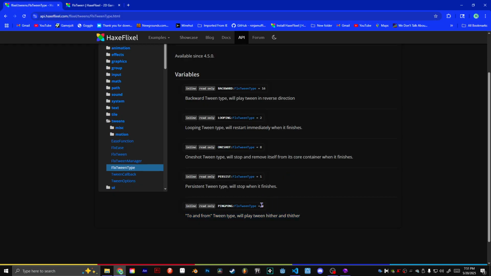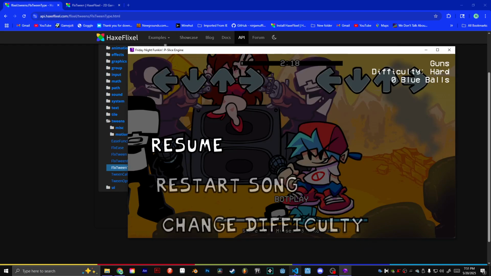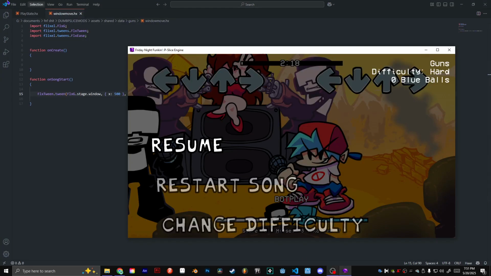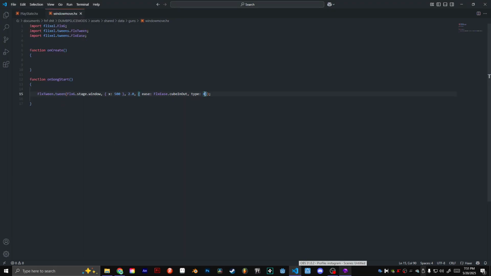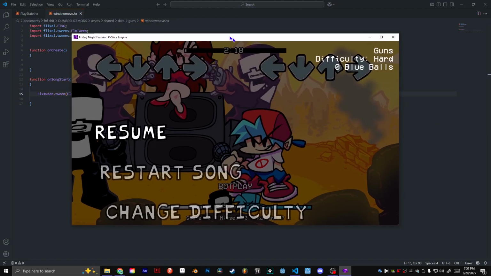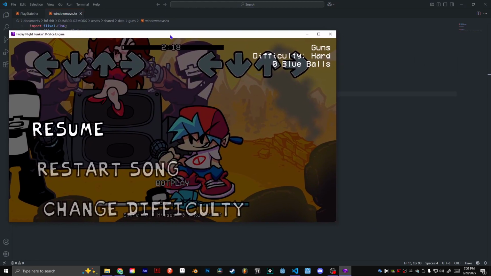And they're all set as numbers. So we're going to take 4 here. And, oop, that's the actual game. We want to go to VS Code. And we're going to set type to 4. Like that. So when we save it, and make sure to do that, by the way. Whenever you change something, hit save. Because that's the greatest thing about Psych Engine. It'll recognize it as saved, and you don't have to restart the game completely to make it work.